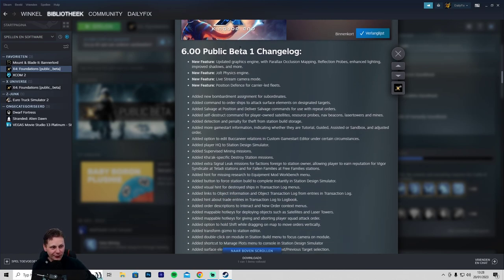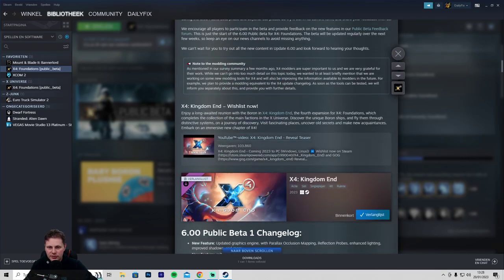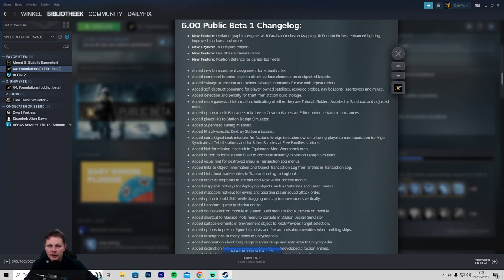Here we go, changelogs. I love changelogs. New feature, new graphical engine with, click again, I can't pronounce it. That's why my brain is like blah, blah, blah. Yeah, a new feature. We have a Jolt physics engine, a live stream camera mode, position defense, or carrier led fleet. I love it. I always have a carrier as the center of my fleet. I don't know why, but it's the same like the government's decisions to have, how do you call these flight ships, whatever, you know what I'm talking about.